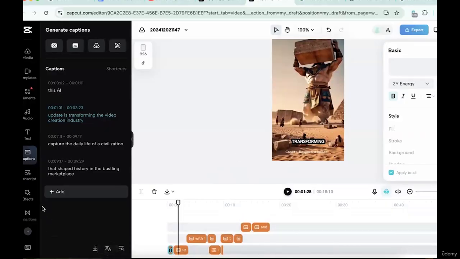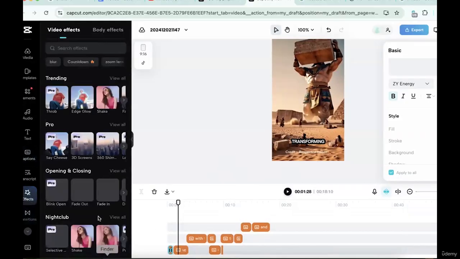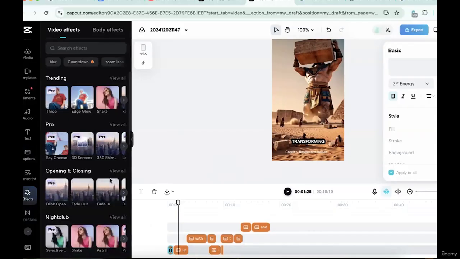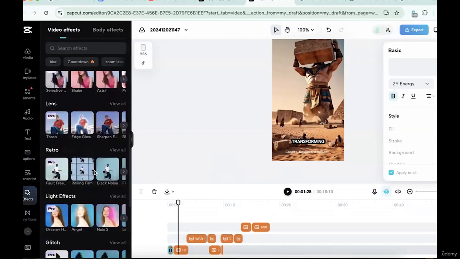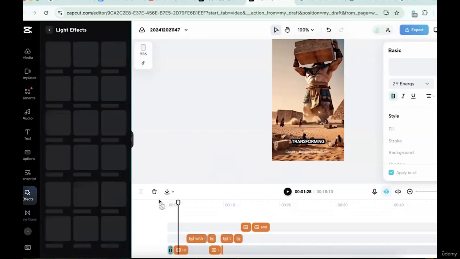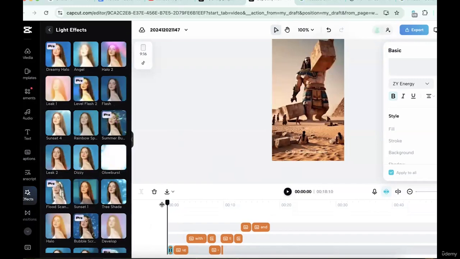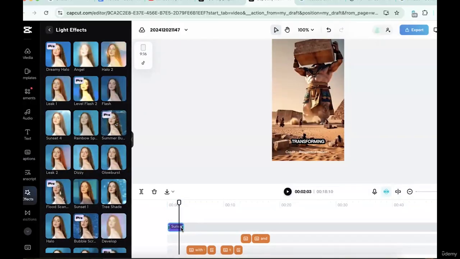Next, we'll add effects. So let's go to the effects, and there are lots of effects over here. I'll choose a light effect, and it will start from scratch. Definitely the free version. So choose this one, sunset. Yeah, sunset is fine.